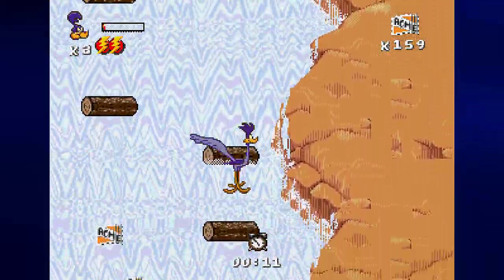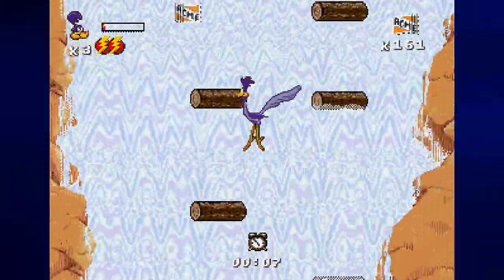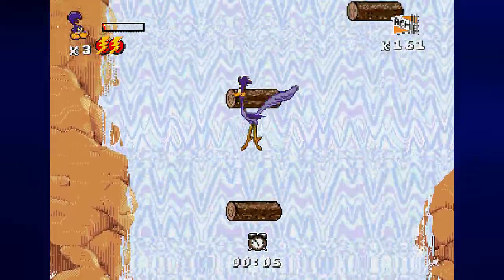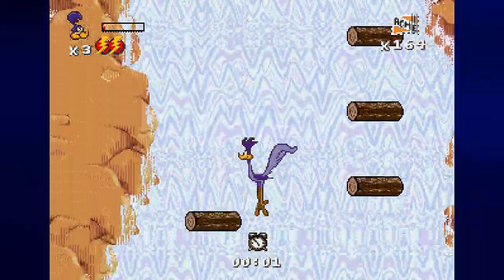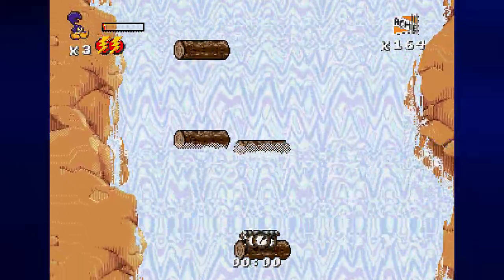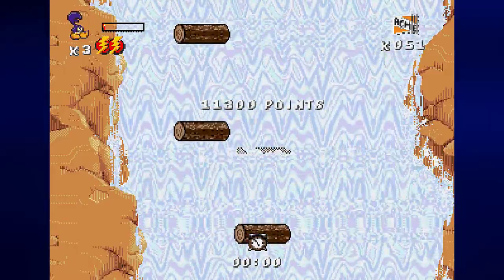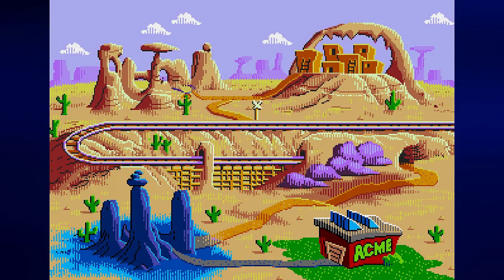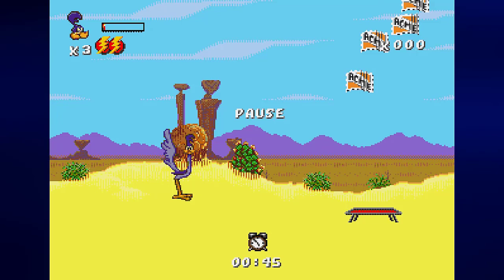Managed to get some time. I don't think I'm going to be able to get any more, but yeesh, I am not having a good time. But I still managed to get some stuff, and I'm able to get some bonus points off of these stamps, which is cool. And that takes us to our next level, Red Rock Rendezvous. Pausing the game now so I can end this video.